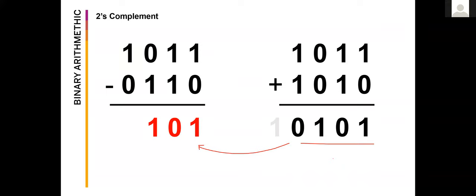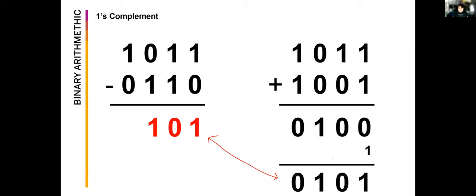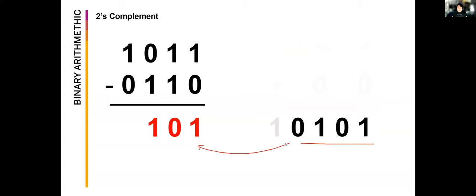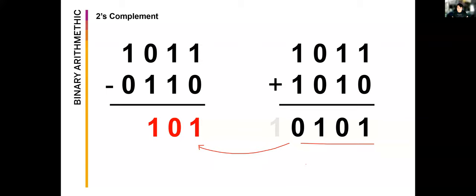That's clear. Okay. So again, the difference between 1's and 2's complement subtraction. Going back: with 1's complement, we flip and then we do the addition, and then we add back the carryover to the original sum. That's subtraction using ones complement. Now with twos complement, we flip and then we add one, and then we perform the addition, and then we drop any carryover. Is that clear?